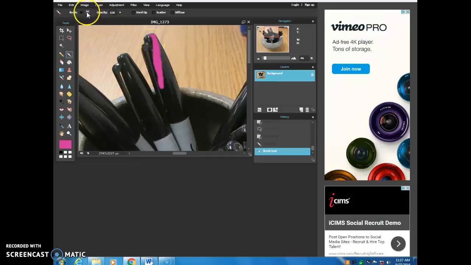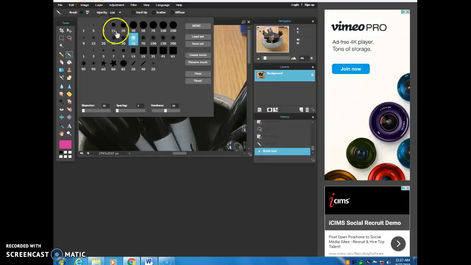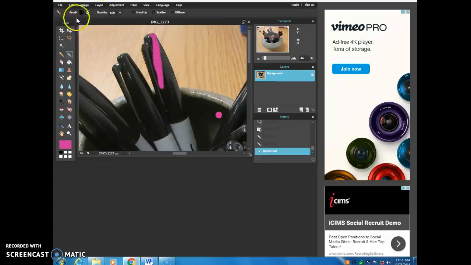Now you can also change the size of your paintbrush. So if I wanted to say, you know what, it'd be faster if I was able to change the size of my paintbrush, let's make it this one, and we're going to start using it. Oops, I made a dot over here where I didn't want to, so I'm going to go to Edit, Undo. I can undo that, and I'm going to continue on with my painting.